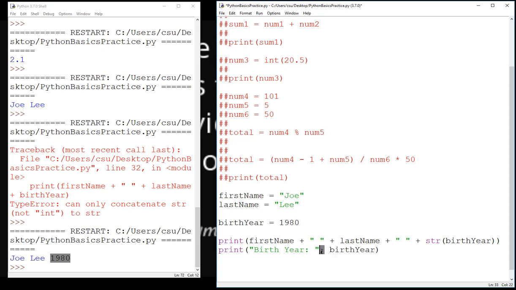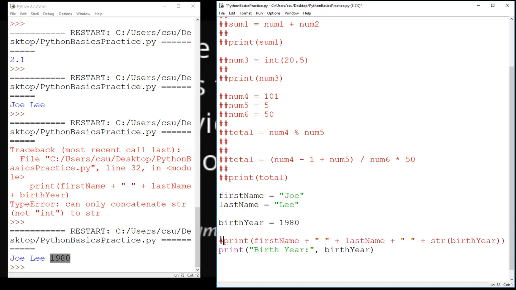The thing with this comma is that it always adds a space for us, so we don't need this part right here to actually add in a space. So I can actually get rid of that space there, and it will still put a space in there for us. This can cause a problem if you don't want that extra space, in which case you would have to use concatenation and cast every non-string data piece into a string in order to concatenate those together.